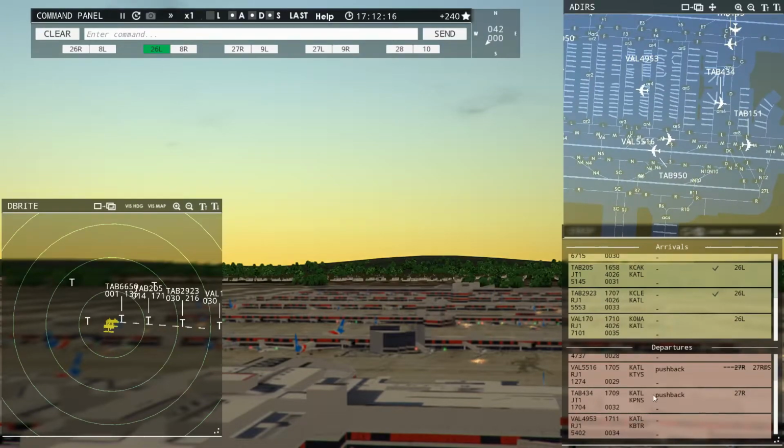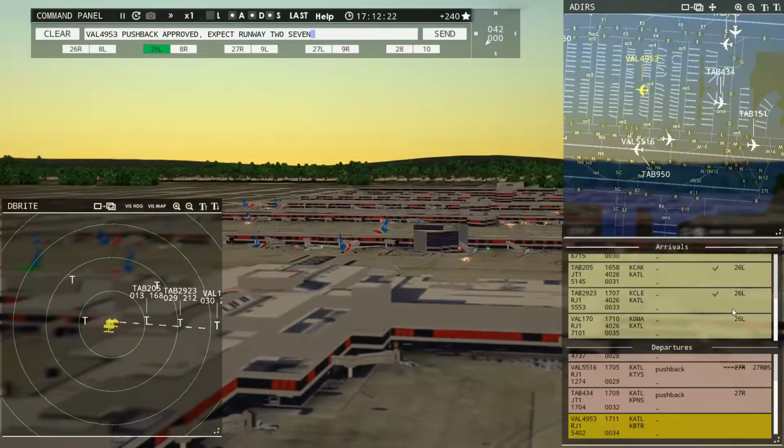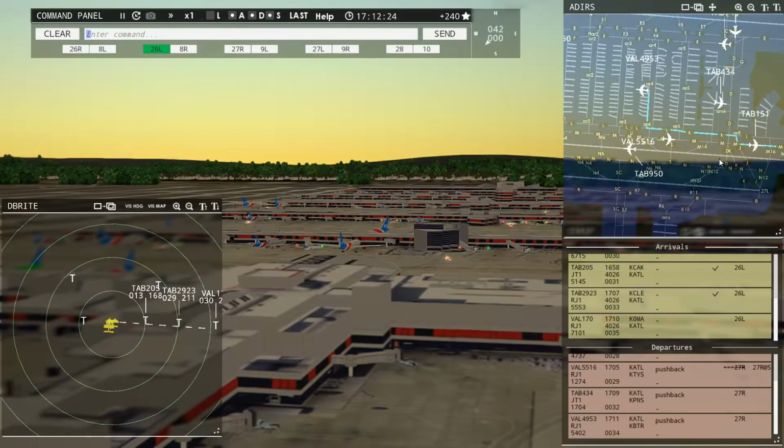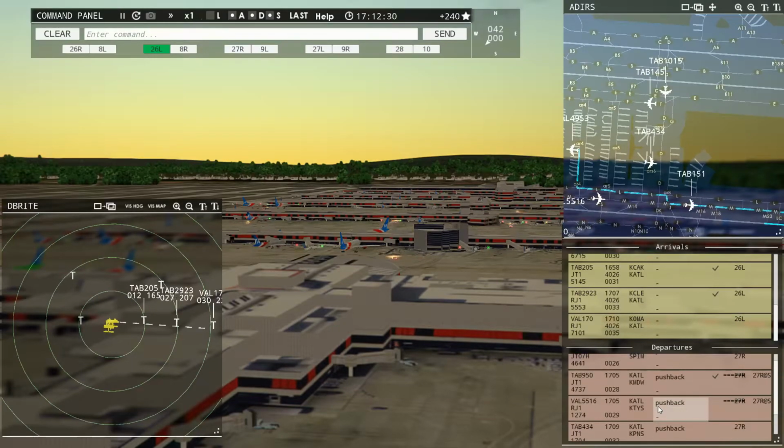Do I have this guy? I do too. Value 4953, pushback approved. Expect runway 27 right. Ground, 27 right, pushback approved. Value 4953. That guy there has got pushback. I don't know why he's not going anywhere. He's just kind of hanging out.